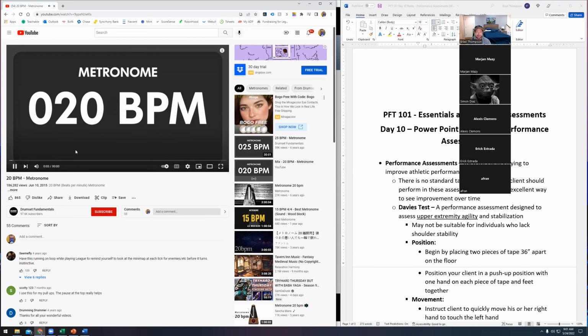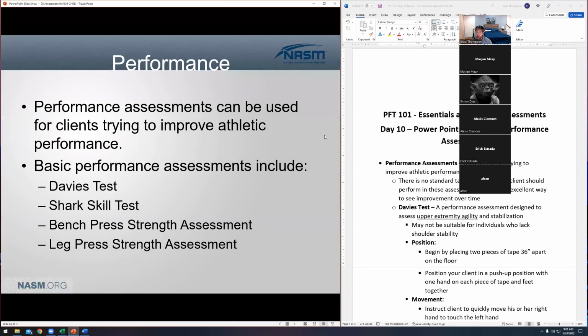So listen here. That's 1, 2, 3, so it's a little slow, and you're just holding it there. You're holding it the entire time, and it's really quite difficult. Because of all that isometric time, the downtime between repetitions, the exercise gets harder and harder and harder. So if you feel like you can do 60 push-ups, try to do them going that slow. It's very, very difficult. So it's a fun type of assessment to actually do.